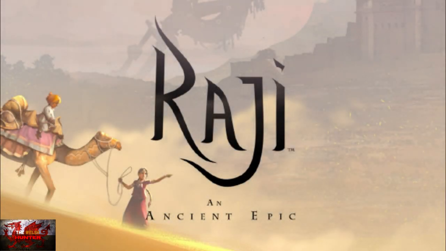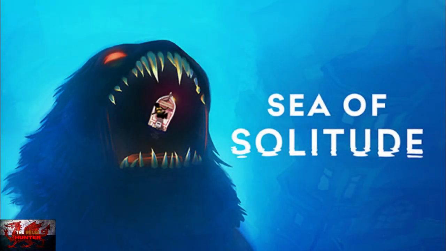Raji, an Ancient Epic. Now this is another game that seems to have slipped somewhat under the radar. This was a really enjoyable game with good achievements to smash out. But again, be aware, there is no chapter select for some reason, how a game's still doing that. And there are a lot of collectibles, so you have to make sure you're paying attention so you don't miss one, then you have to rage bash your controller and launch it into oblivion if you do actually end up missing one.